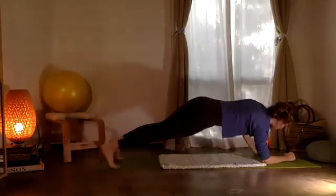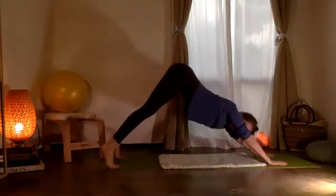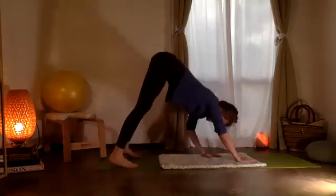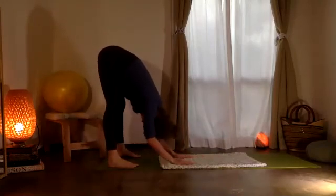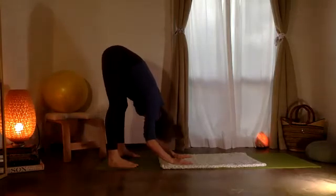Top arm down. Come into a plank just a moment. Lift the hips. Walk your hands back right, left, right. Allow your neck to release completely. Shake it no. Nod it yes.